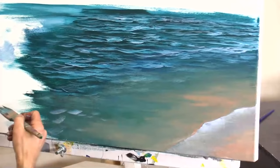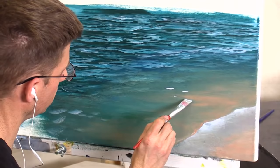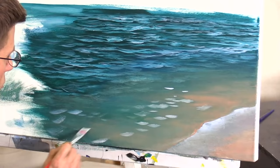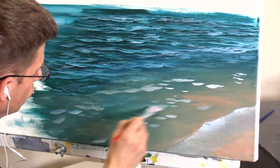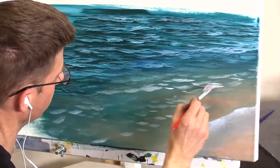Now I got to repair that reflection a little bit more before we call it a day right here. Let's put just a little bit. I think the reflection looks real good on the greener areas, the more watery colored areas. Then I just leave it off of the sandy areas, like this. Just little spots of it. I don't have to be too careful with this. This is my wet on dry technique, you know, so I'm just putting the paint on there, letting it blend. Like this. Here we go. Okay. It's not a masterpiece. It has a hole in the canvas. I got to let it go.